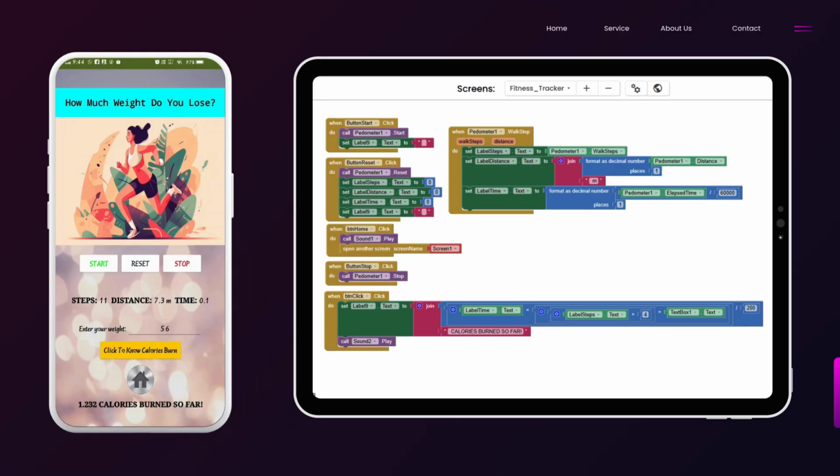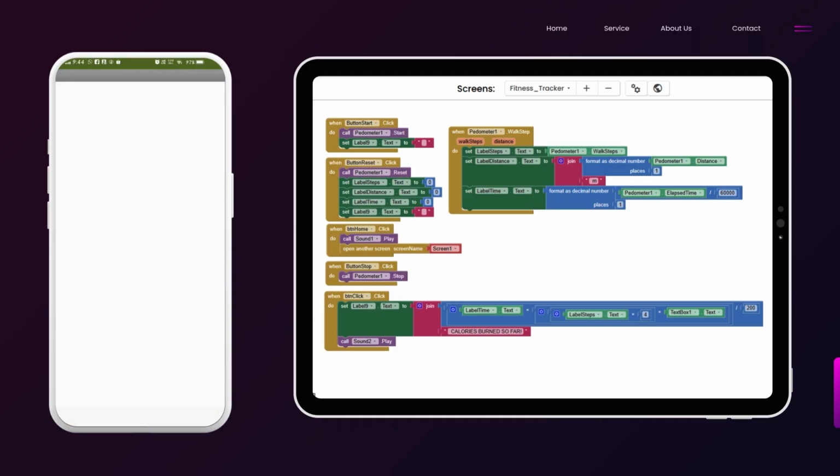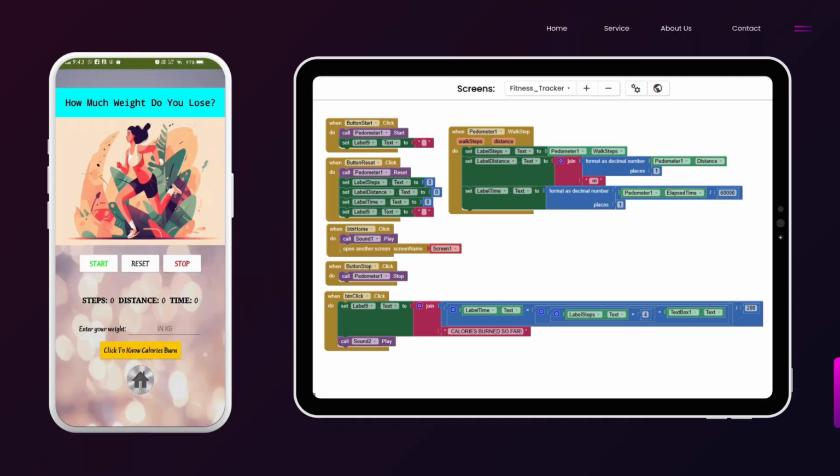The home button brings the user back to the main screen with sound feedback. Another button also shows the walking duration in text format. We also include a calorie burn display that uses step count and user input to calculate estimated energy use. The interface is clean, easy to use and helps users stay active and motivated.